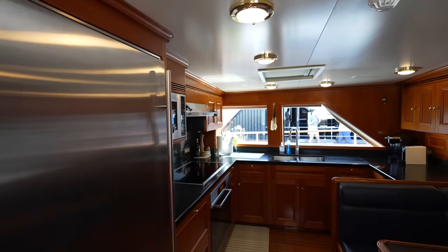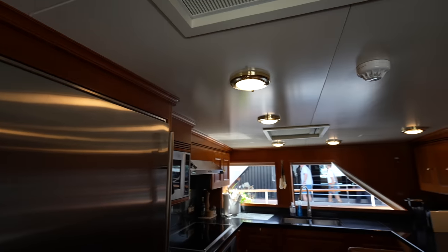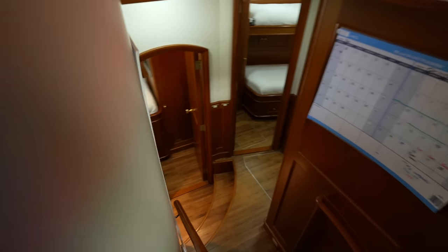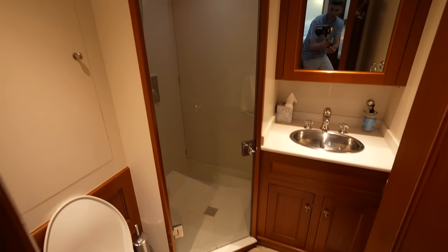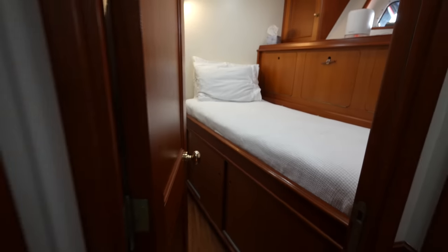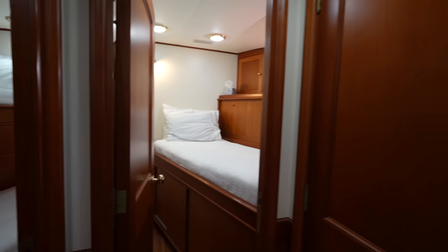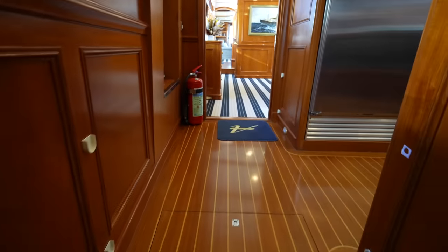Overhead you do have some skylights that can be opened to let in natural light or ventilation. We're going to take a quick peek at the crew domain. You can see there is a head right here — it's a pretty good size. And you have some crew quarters right here, including a bunk with two beds, a sink, and a closet. So you do have four crew, and they actually have three different cabins, not two like I may have said earlier.